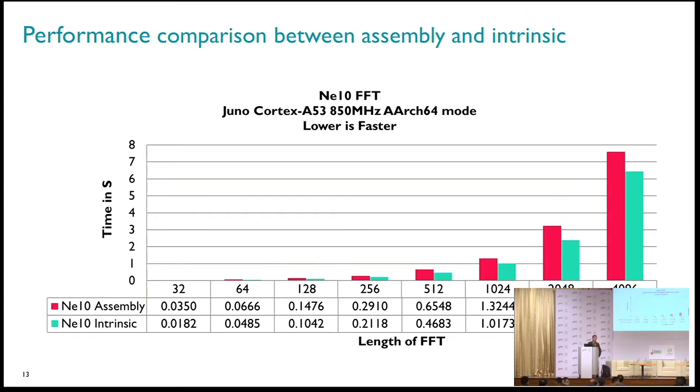So do you have estimates on how much more or less effort it is to develop in assembly versus intrinsics? I'm sorry, can you repeat? So in here, you provide the final performance numbers, but how does that compare to the days developers spent on writing assembly code and on writing intrinsics code? I'm sorry, I don't have this data.